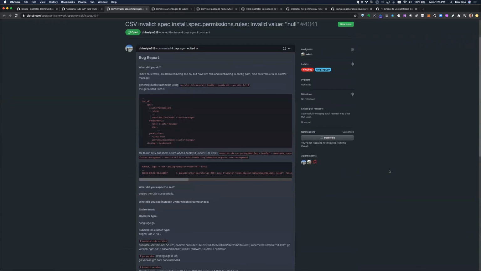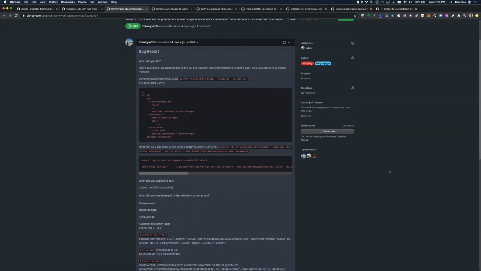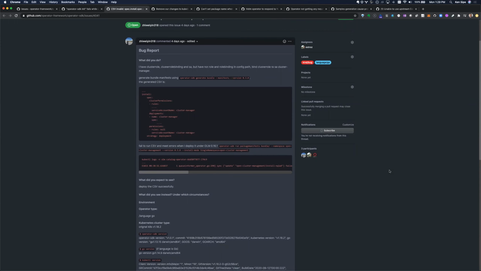It looks like what's happening is when non-cluster permissions are missing from the input to the CSV generator, a null array is added to the CSV, which looks like it's invalid. OLM validation fails.